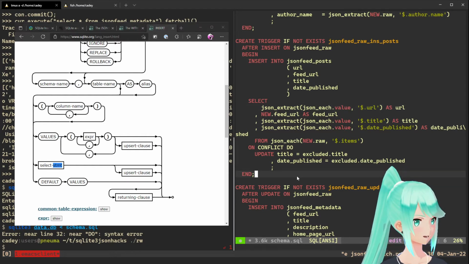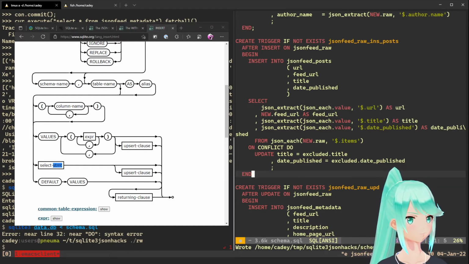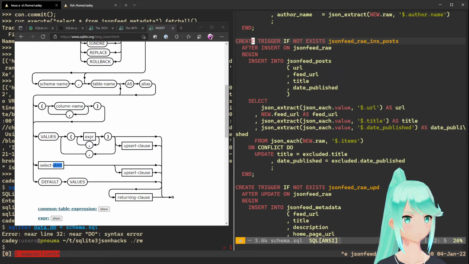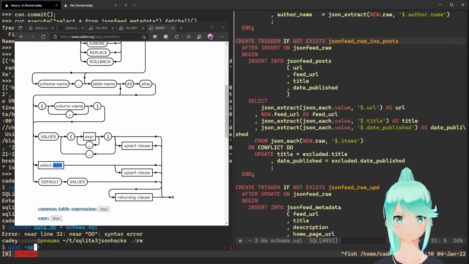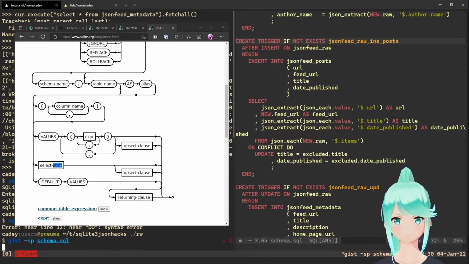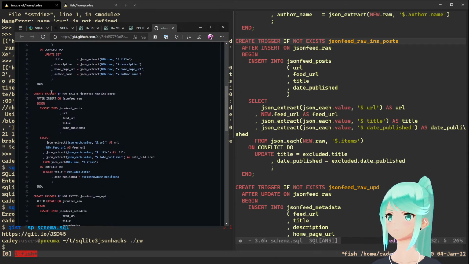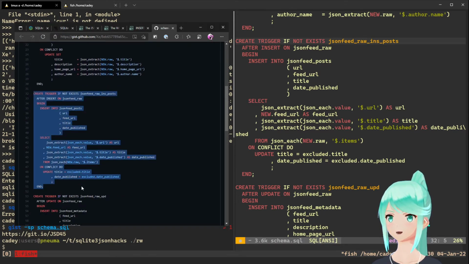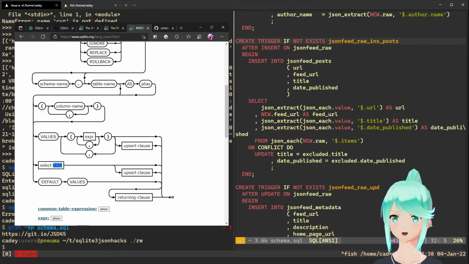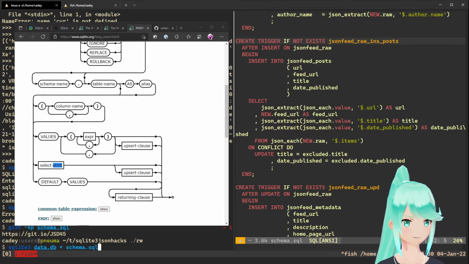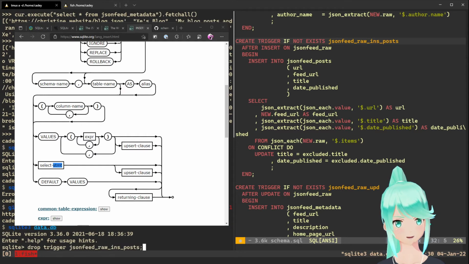Why isn't this working though? Let me just copy this to my clipboard and do it this way to see if the SQLite REPL has some more information that'll help here.